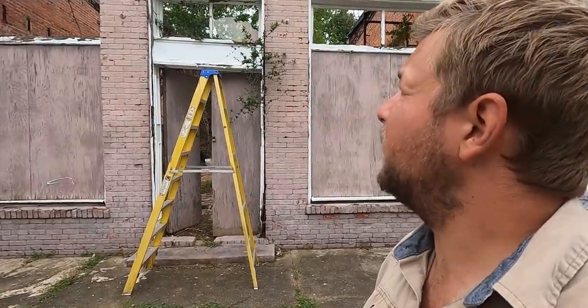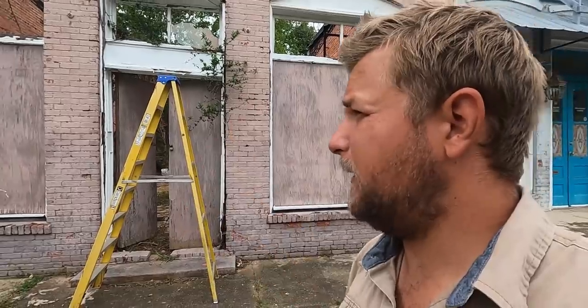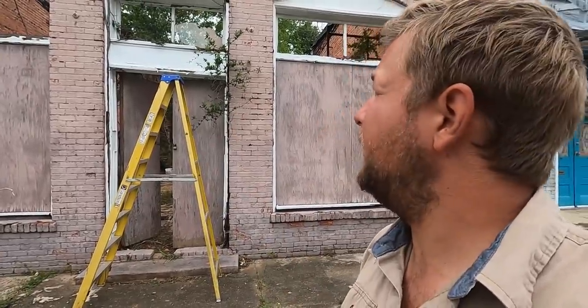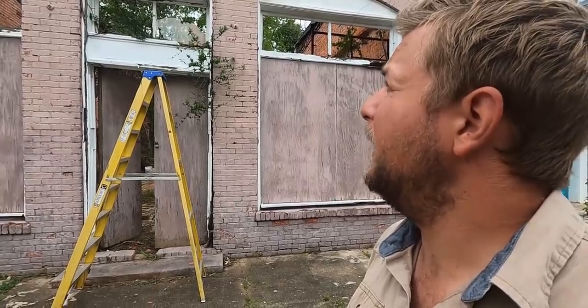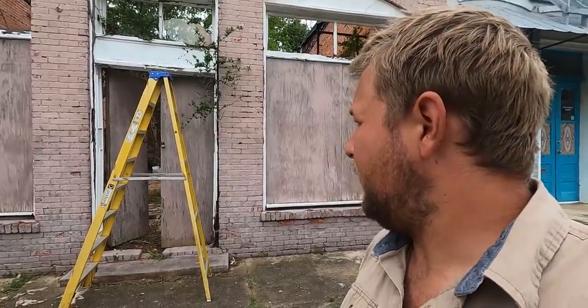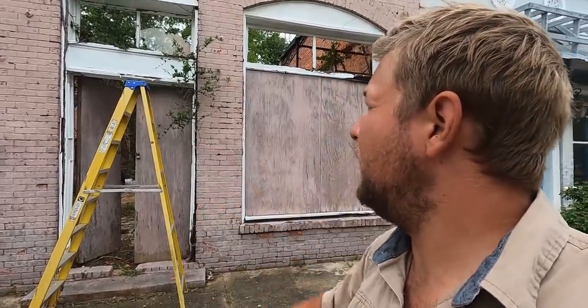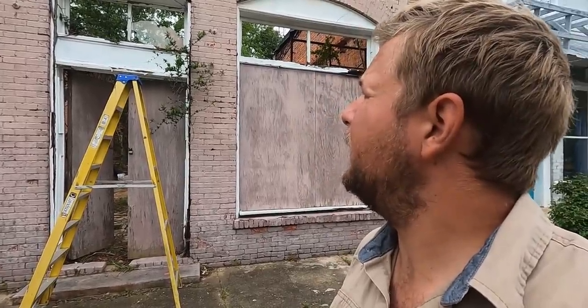I'm pretty involved in the local historic society, so I told the owner the other day when we were discussing this building and how to save it — this wall, I should say — that I'd come out here and get the vines off of it because they're not doing it any good. It will generally just start to clean the area up. I've got a ladder out here; gonna crawl up there, and if there's anybody good at killing vines it's me. We'll do this carefully so we don't pull the wall down accidentally.